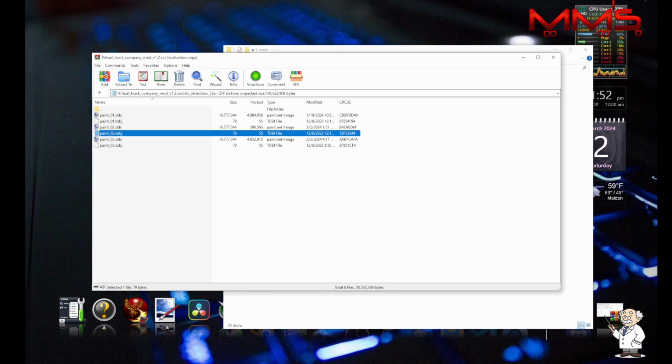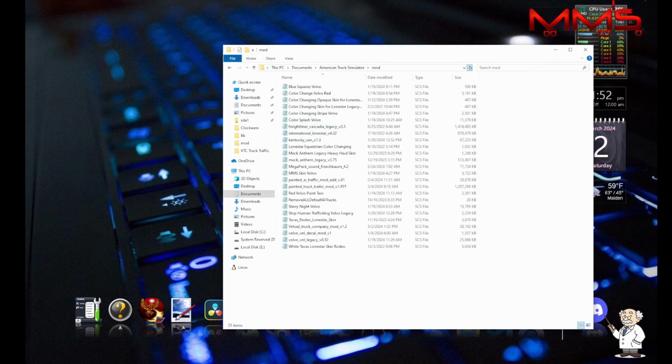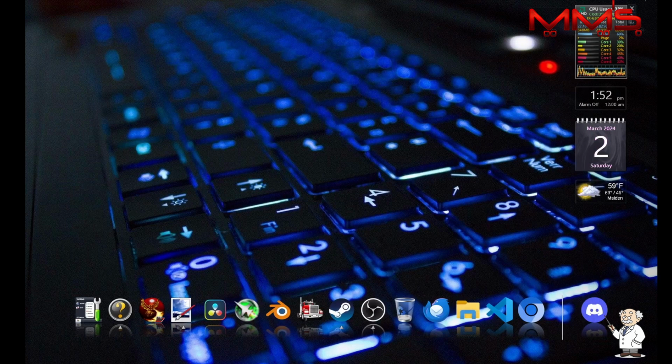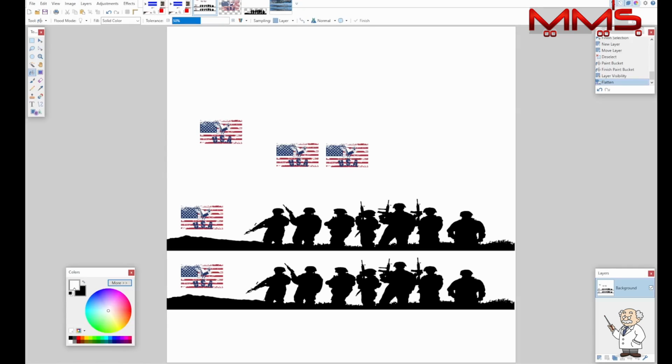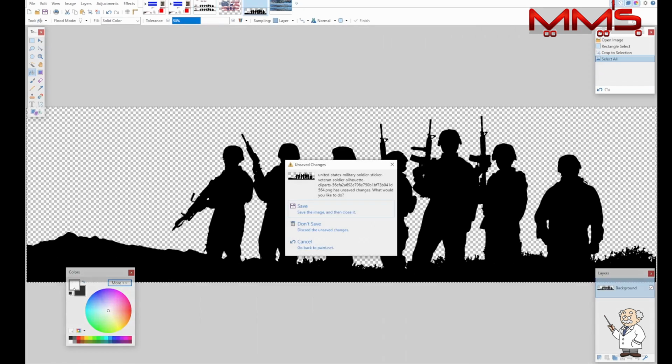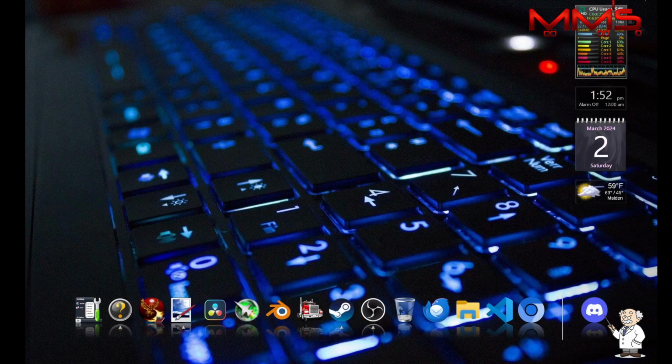Alright, that's done. Now we've replaced the truck, we've replaced the trailer, and I still have two other skins in there that's part of traffic, that's part of this VTC mod. Plus all the trucks and trailers that Mark has in his original painted truck trailers AI mod. So now here we go. We're going to open the game.